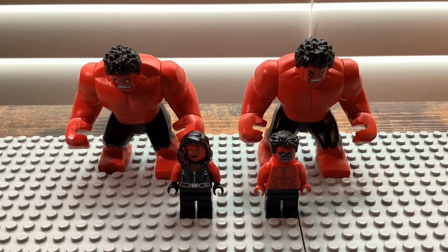But anyways, I'm glad I got all these Red Hulk figures. They are pretty great, and I'm still happy that we've gotten our first Red Hulk minifigure from this year in the Iron Man car set. The Brave New World MCU version is still great. I wish they made his eyes accurate to the way they are in the film. And hopefully we'll get another Red She-Hulk minifigure in the future, because I still want that to happen, because like I said, it has been a while since 2017.